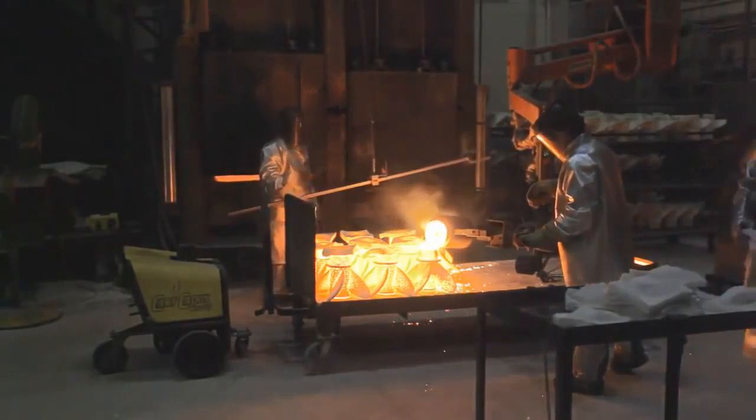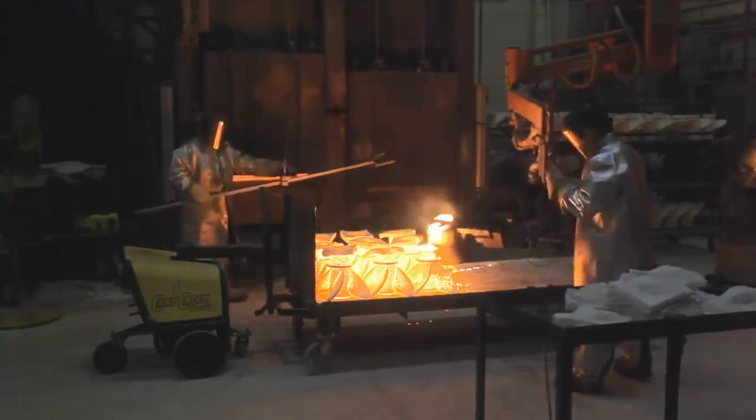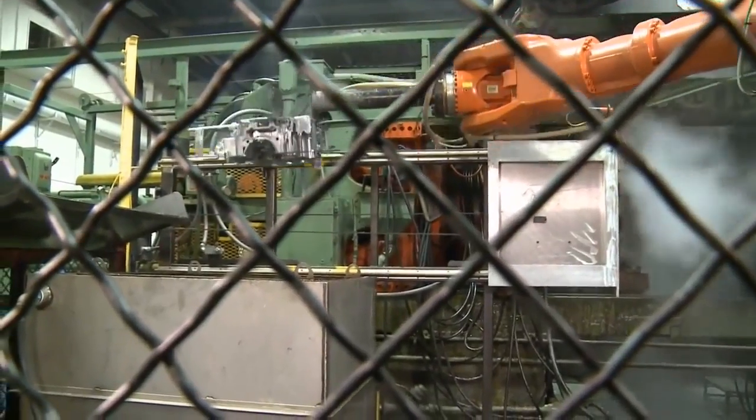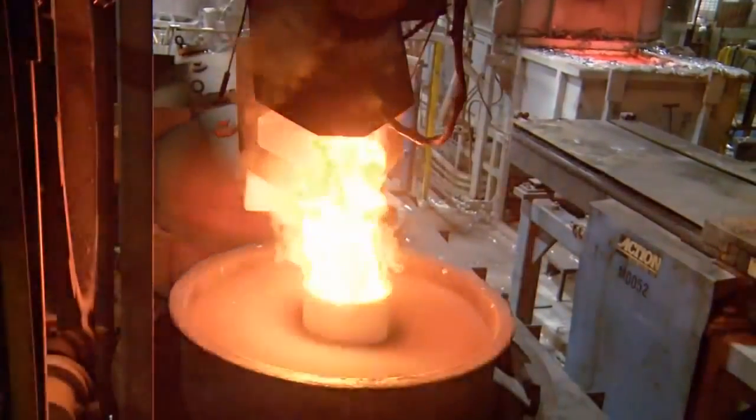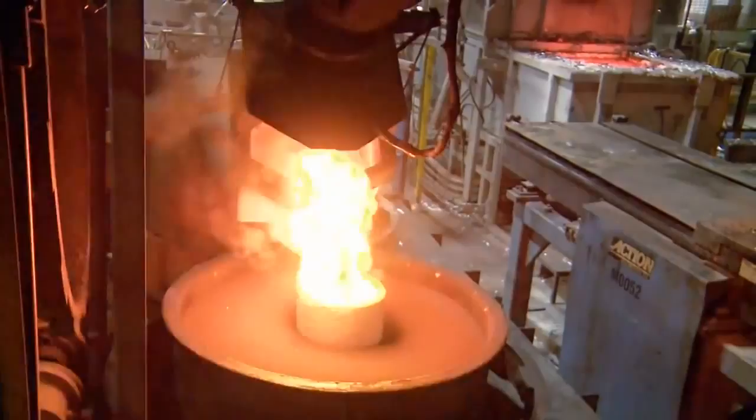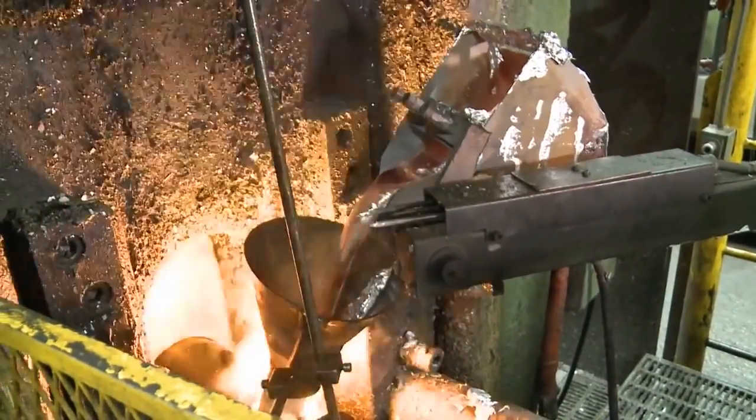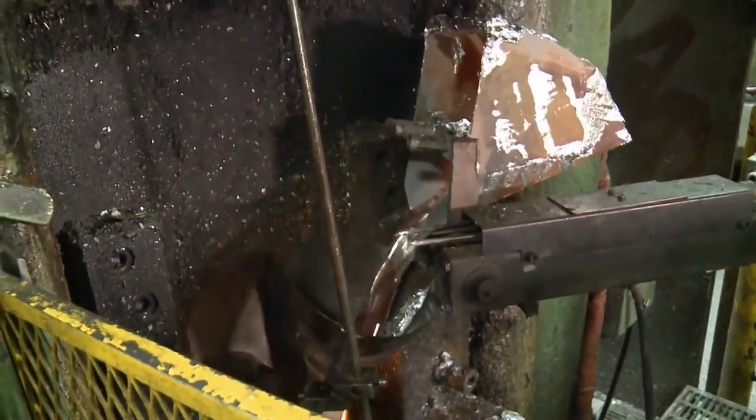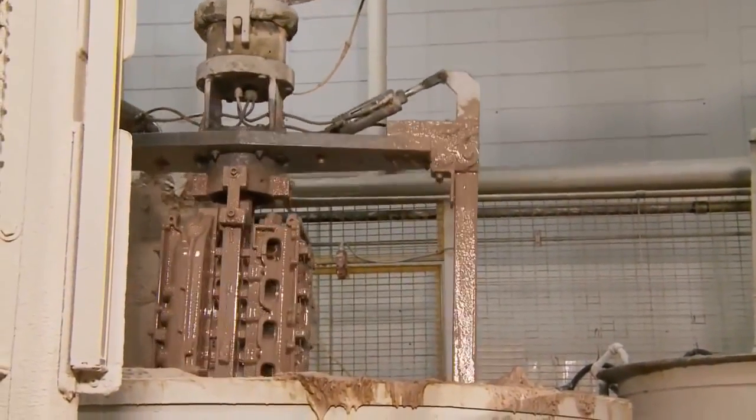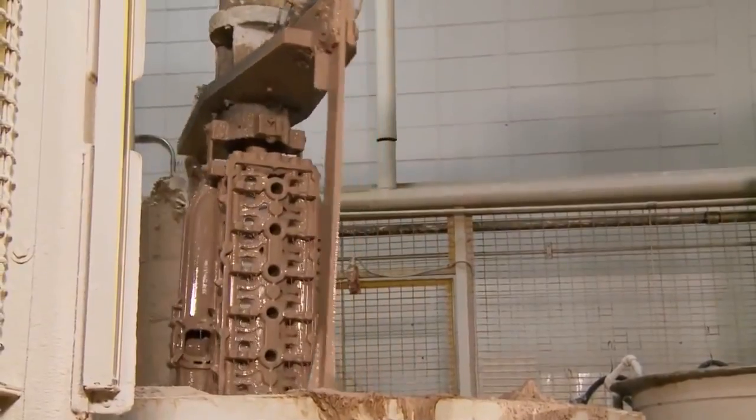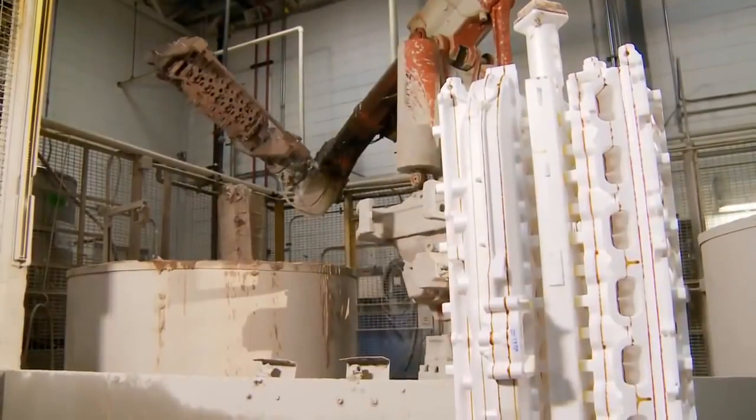Mercury utilizes three main casting techniques: traditional die casting, low-pressure permanent mold, and pressurized lost foam casting. Each of these techniques requires Mercury to pour specially formulated molten aluminum alloy into the mold or casting. The method used is dependent on the part being cast. Mercury Marine is just one of a few companies in the world that has mastered the lost foam under-pressure casting.